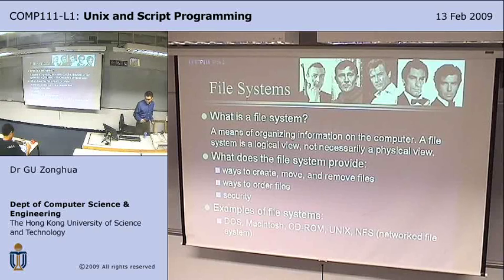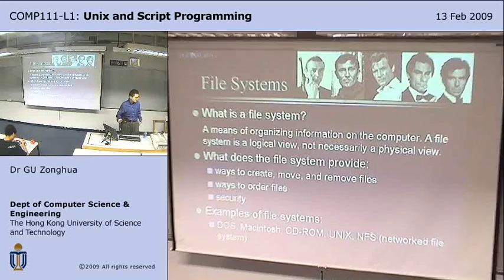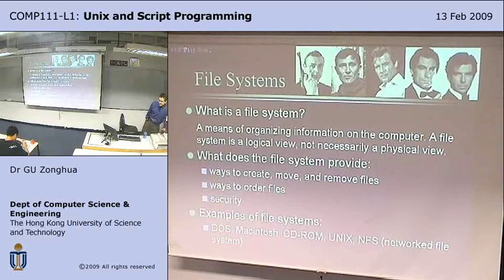So what does the file system provide? Ways to create, move, and remove, delete files, order files, that is, to sort, and security. Because Unix is inherently a shared system where multiple users can log on and use the system simultaneously.